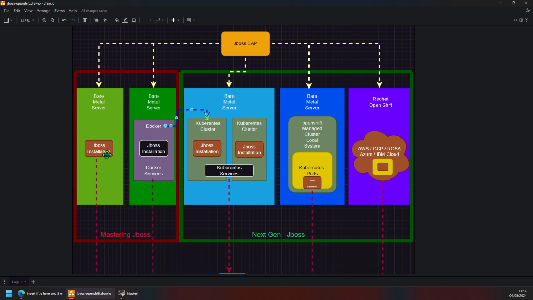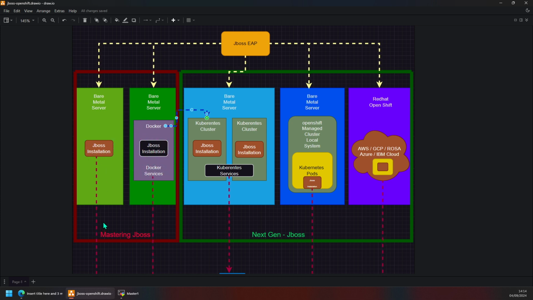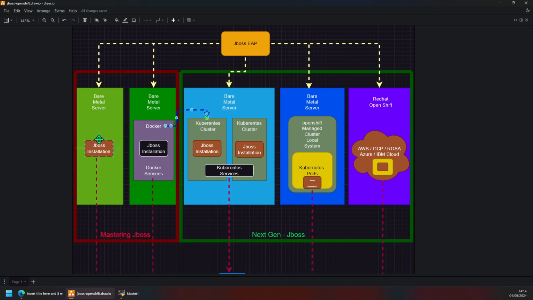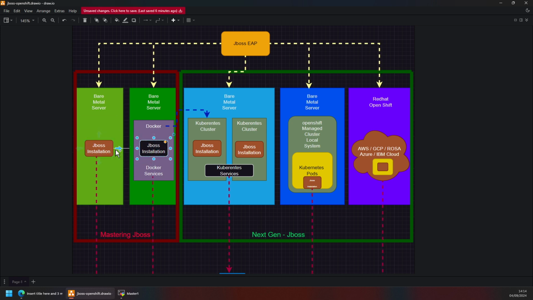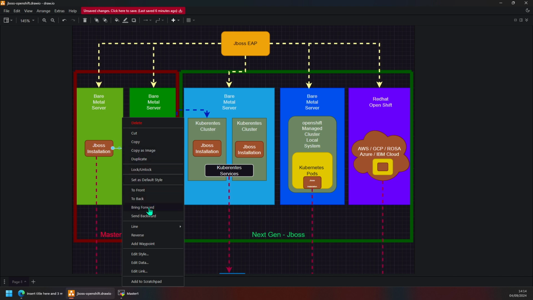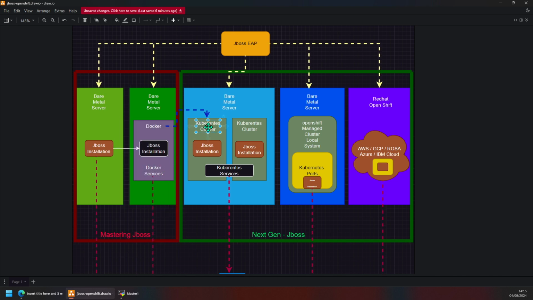And why I say that is because a lot of the components we're going to use on Docker are actually taken from the main JBoss instance which we worked on. I've just exported that to this one, and this is exactly what is going over to the Kubernetes instance.